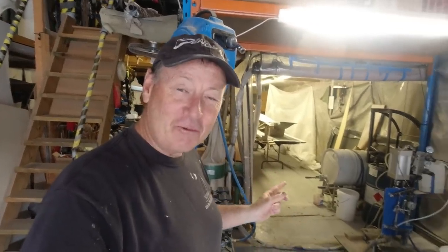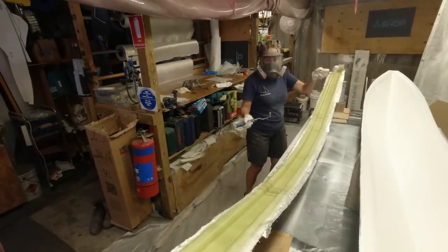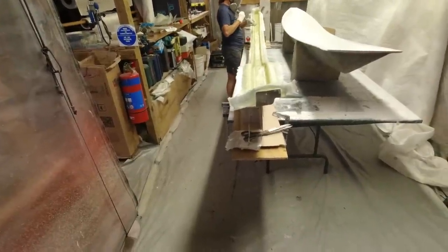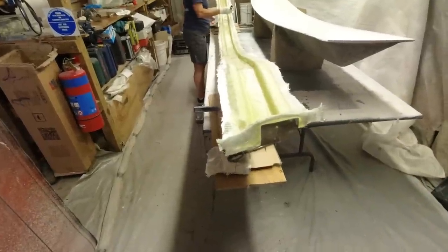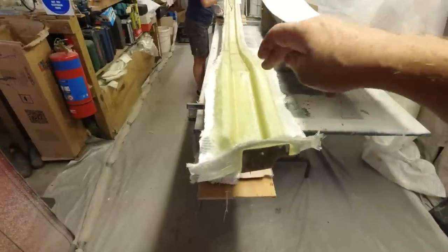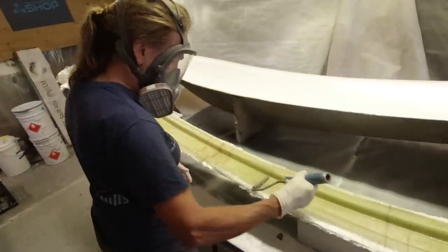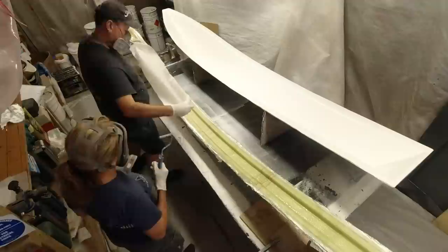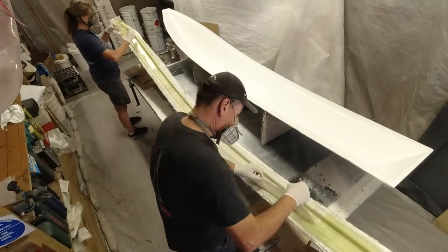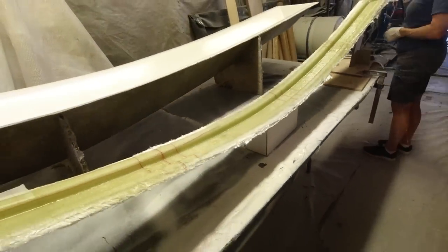We've been in there making the transom trim for the join in the hull and the deck - I forgot to film it. It's pretty small but it's 14 foot long and it's pretty complicated because there's a lot of consolidating needed with the fin roller, getting those air bubbles out. I put a radius of filler into it just to stop any chance of air bubbles - it's going to be a very difficult part to chip repair should we get any. Janet and I have been laying this one up. That's going to be a nice piece of dress trim to finish the edge of the boat. We've got a cardboard box underneath to keep it steady while it cures, and we don't want any twists in it.